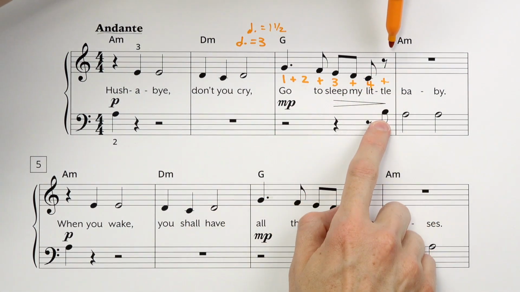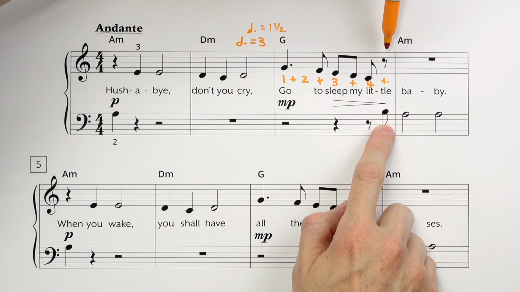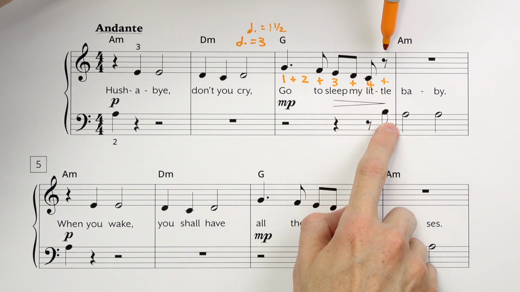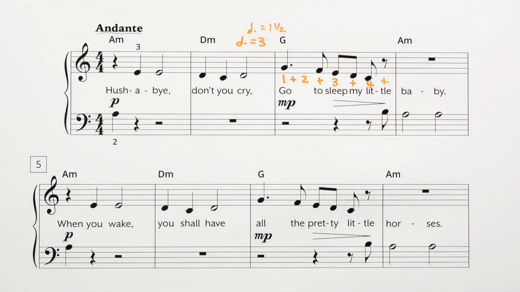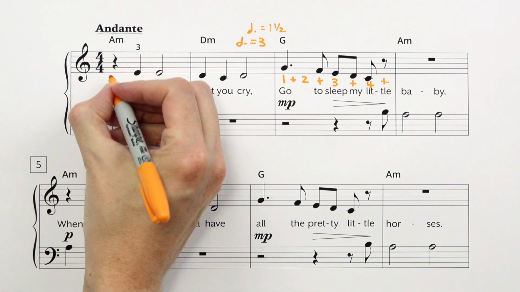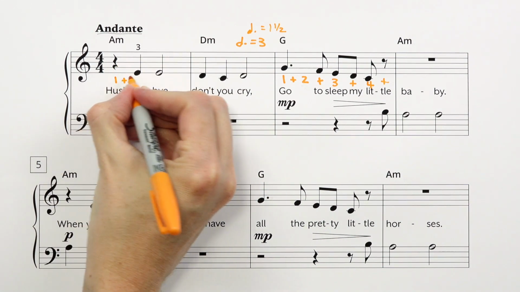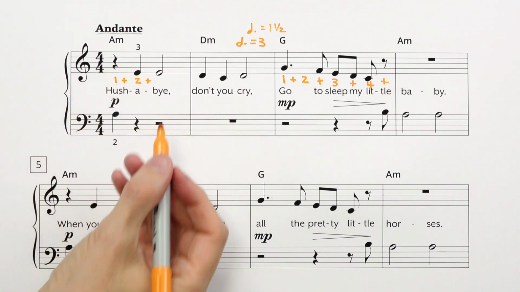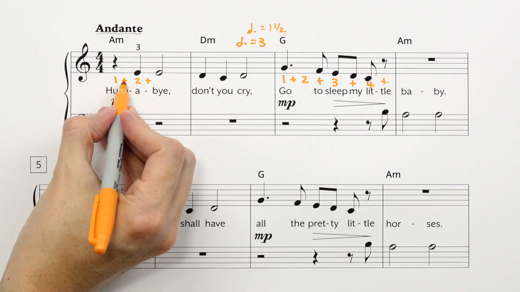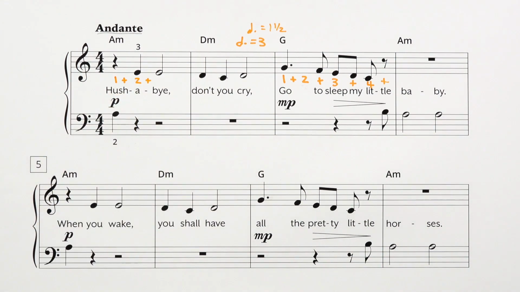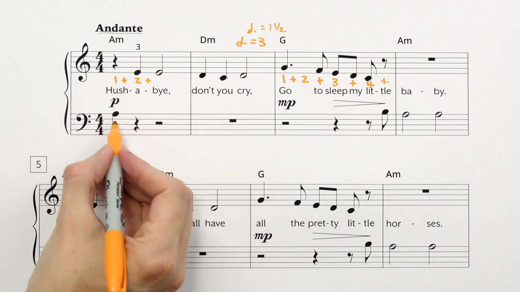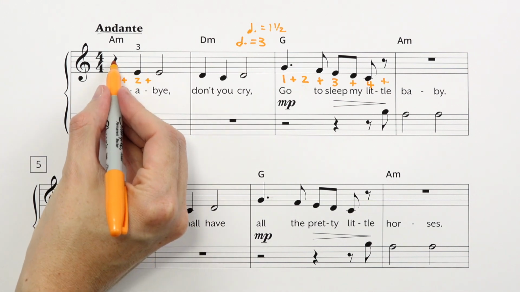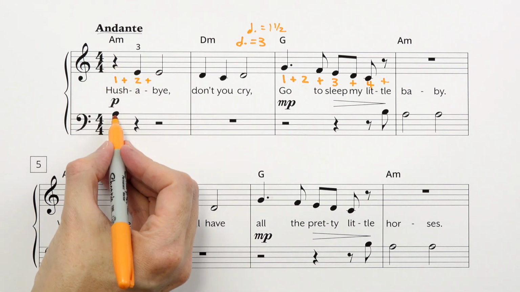1 and 2 and 3 and 4 and. You notice on this and the melody goes down to the left hand. So even though the right hand is resting, the melody carries on by dropping down into the left hand. Now, I'd like you to pause the video and write in the subdivided beat like this. You're going to take every beat, so this quarter rest gets the 1 and the and. Remember that and just represents the other half of the beat. So 1 and, sometimes it's the left hand that's playing, and that's why you see that rest there in the right hand part. 2 and.